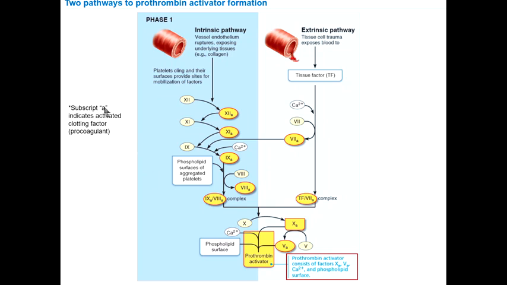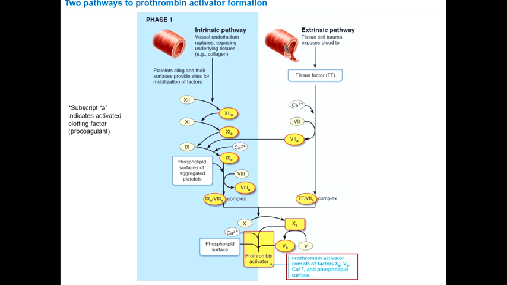So step 3, coagulation, actually has 3 phases to it. This is the first phase, which looks complicated and overwhelming. Remember, these are all the clotting factors with Roman numerals. Don't get too hung up on all of this middle stuff right here. Let's just look at the beginning and the end of phase 1. So at the beginning, there's 2 pathways, which typically happen at the same time, but are independent of each other, but related. The intrinsic and extrinsic pathway. The difference is, in the intrinsic pathway, the signals or chemicals will come from the endothelium, the inner lining, where the extrinsic pathway will begin with chemicals from the tissue itself outside the vessel. You call these tissue factors.